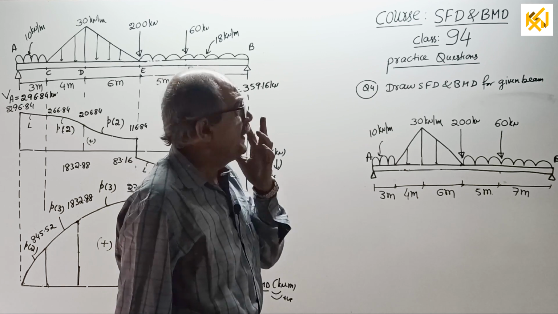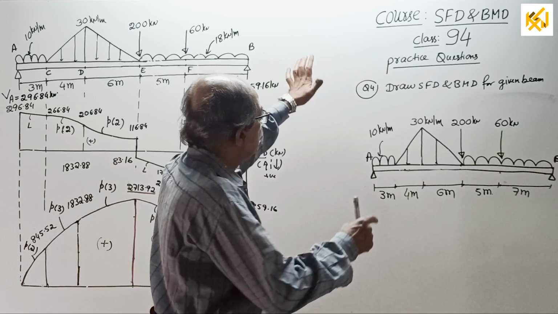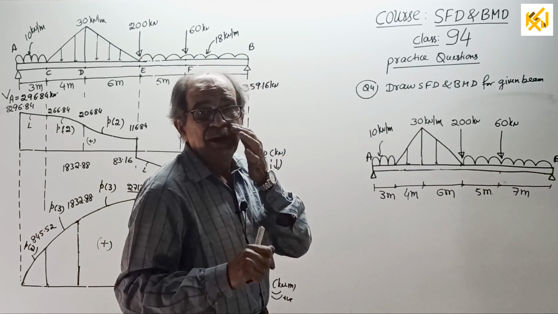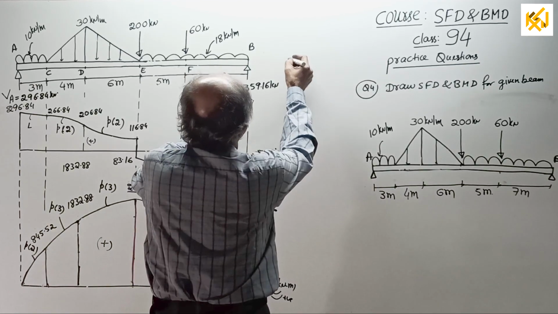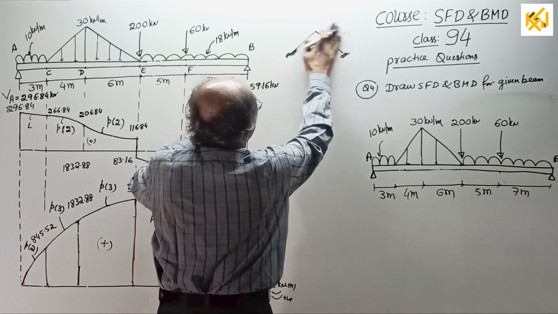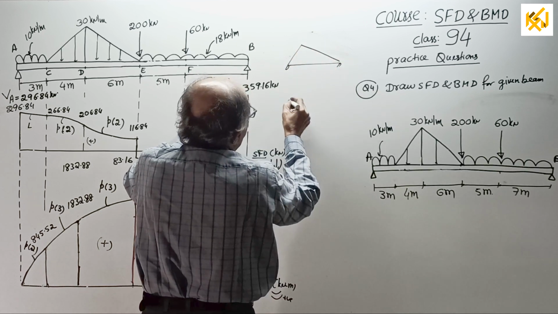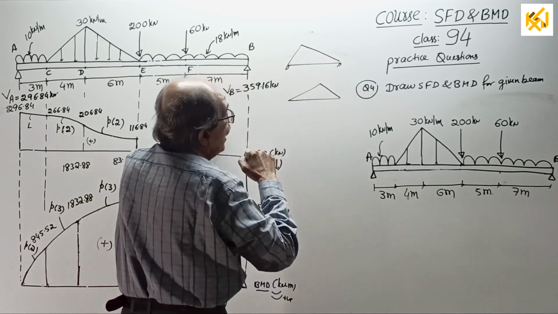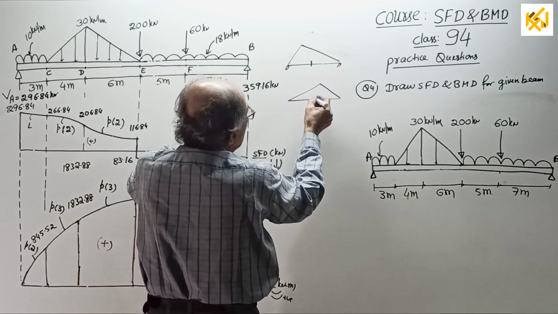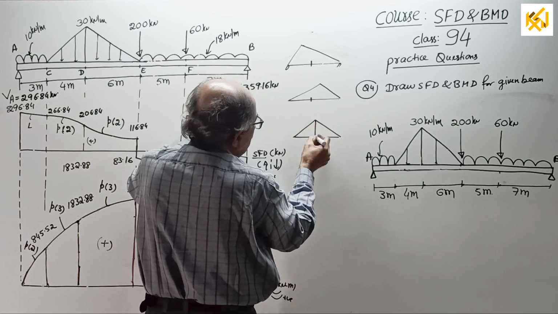Practice question continued. One more question where SFD will cross the baseline under the point load, and this time I decided to take a triangular load this way, UVL in this form. Suddenly I remembered, when UVL is like this, it is the standard case you have done earlier, if you remember. But suppose it is this way or this way, then what will happen? Here, maximum BM will come somewhere here. Here, maximum BM will come somewhere here. If symmetrical, by chance, for a simply supported beam, maximum BM will come here.